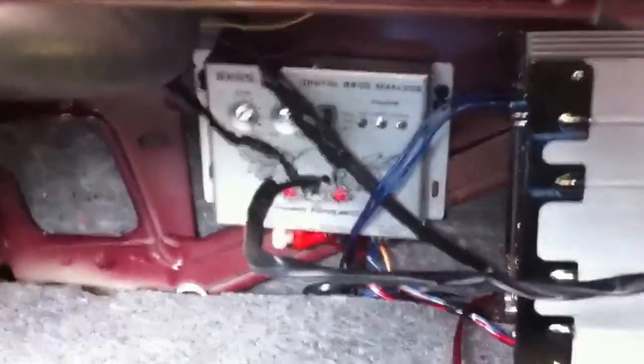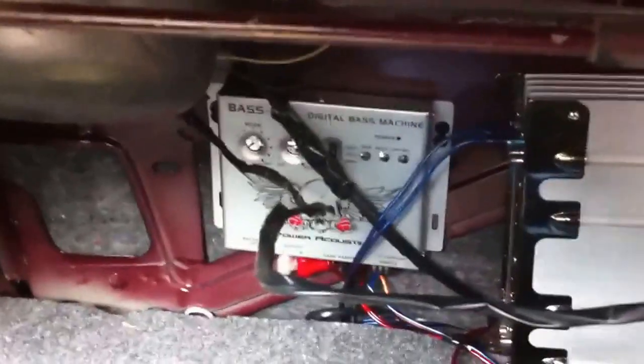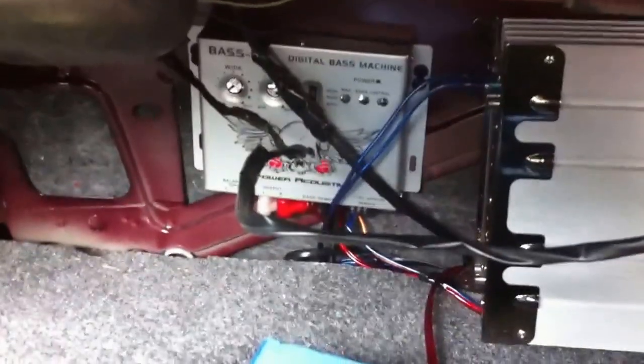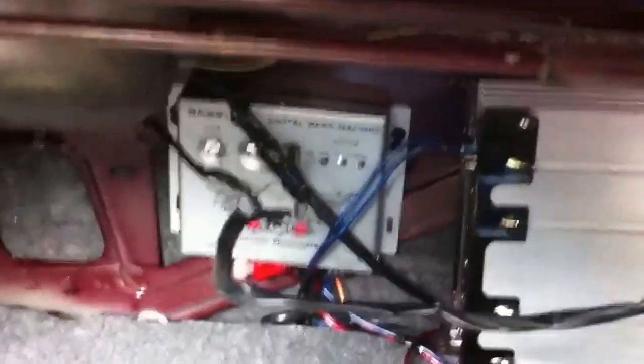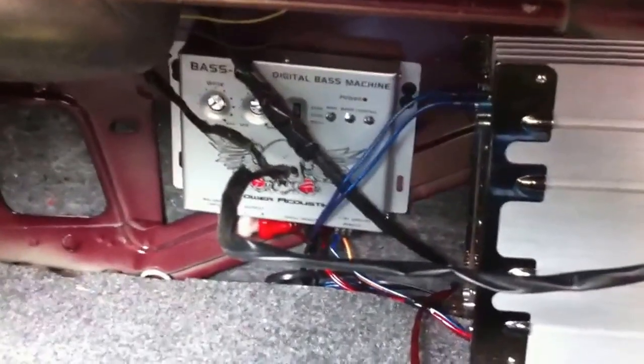My bass machine - I had to disconnect that. I was going to blow my speakers using this. If you didn't want to buy it, I'm letting it go for 50 bucks. If you got a strong system like you got 6x12s or 4 strong 12s, or you got a weak system and your amp ain't putting out nothing, this is the tool for you right here. This will tear your system up.